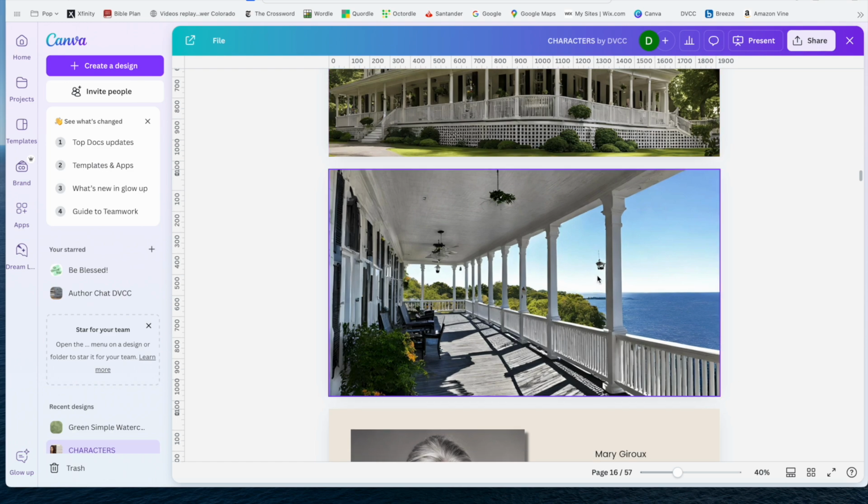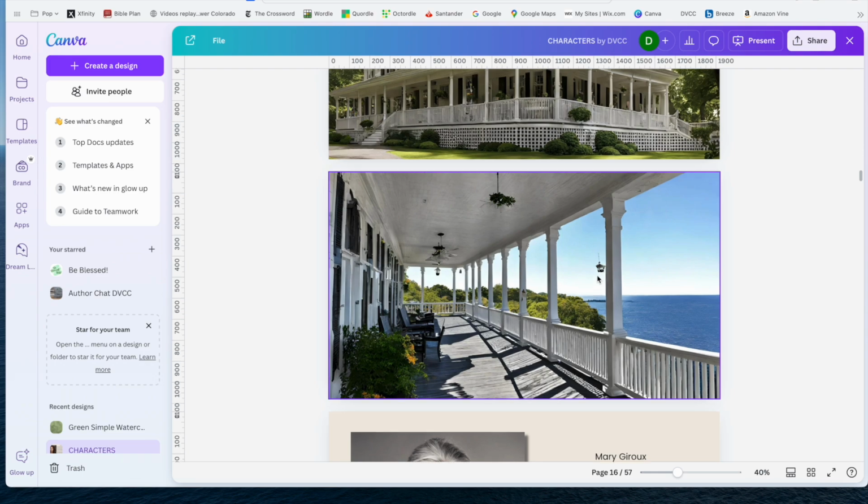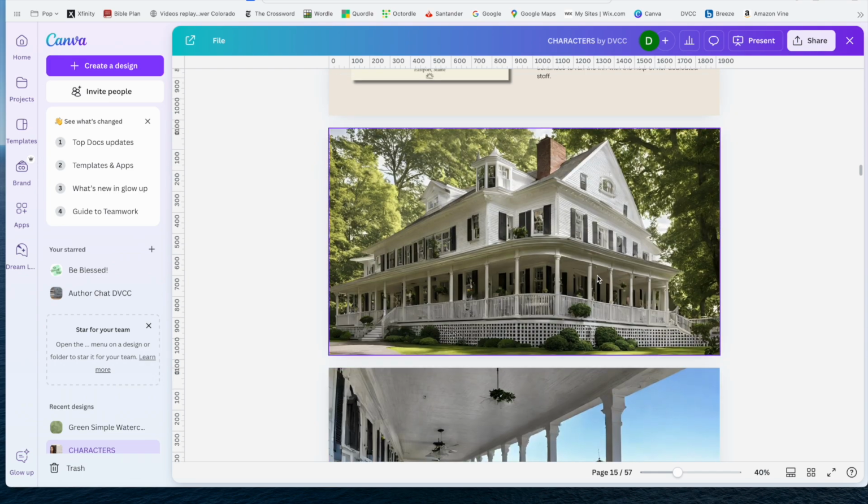So you could play around with AI. It's fun for, you know, when you just need that one picture. You can even say, give me a drawing of whatever. So it doesn't have to look like a photograph. It could look like an oil painting. You just put that in the description as well. And yeah, I think these are great for social media posts and generating interest, or just within your book or for the cover as well.